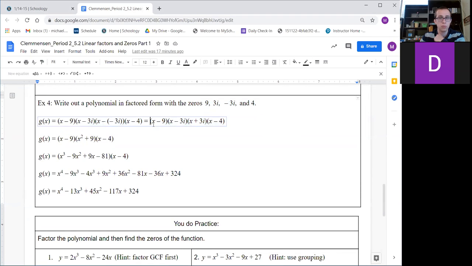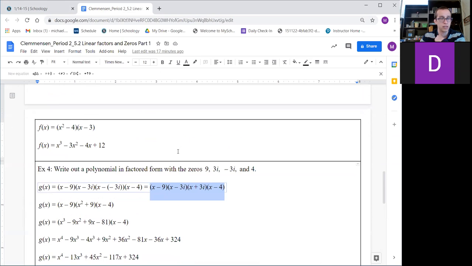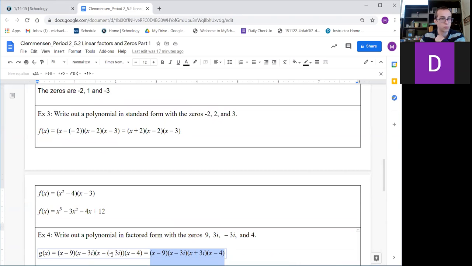So all I'm doing, again, when I'm setting up my factored form, is to make all of these right here. Right? Plugging it in, plugging it in, plugging it in, subtracting it away from x. Technically, with what this problem is asking for, write a polynomial in factored form, this would be my final answer. Right? If it's just asking you to put it in factored form, that would be my final answer. Right? Because that is in factored form. If it asks you to make it into a, like this one, standard form, this would be your answer.